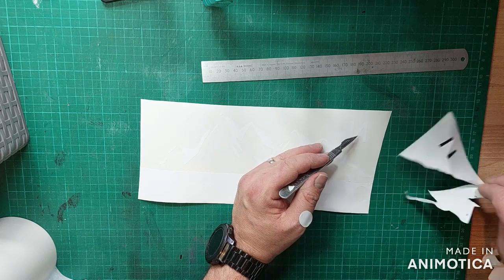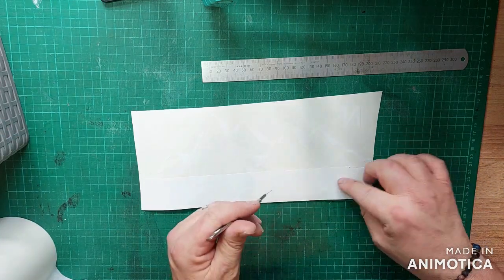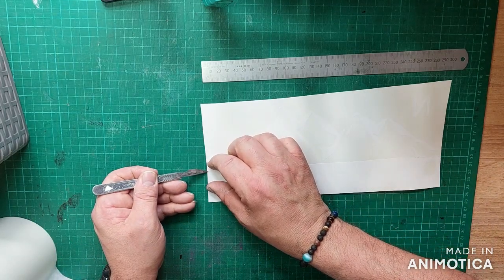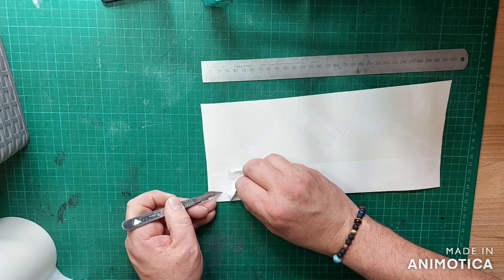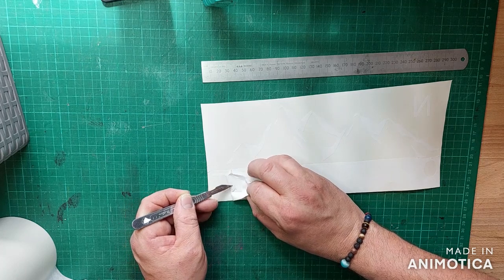Cut this end because it's missed on here, which I knew when I cut it, so that's going to go there. So it's not meant to be up there. It is only because I cut it the wrong way. And this is mirrored, so this is for inside a window.